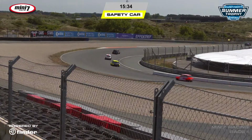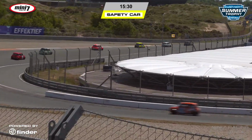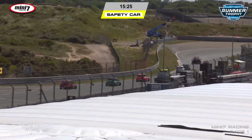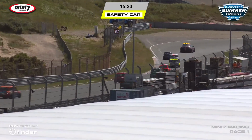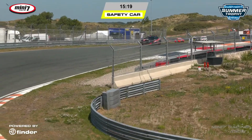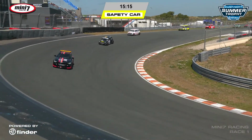Well, the safety car is on track ending Tarzan out, but at another spot on the track, we see in Schijfvlak corner on the inner side, there is a car. Is it against the guardrail or not? I'm not sure. I think it is. It's protected by one of the rescue cars, but I have no idea what happened there. And who it is, but we'll find out.